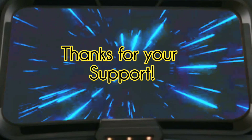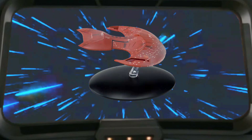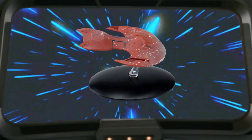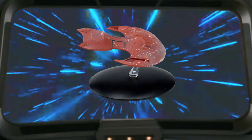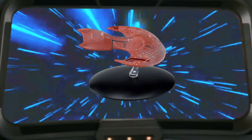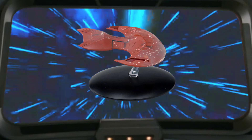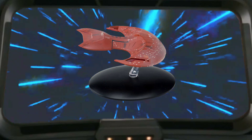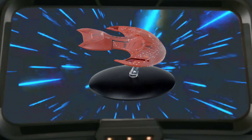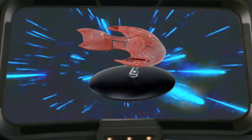For today's Model Monday video, we're going to be checking out the Ferengi Marauder. Now the Ferengi Marauder is probably something most people wouldn't think of in relation to Voyager, but it did have a brief appearance on Star Trek Voyager. In the episode Inside Man, the Ferengi commandeer a hologram of Reginald Barkley to contact the USS Voyager and steal Seven of Nine's nanoprobes, and we do see a brief moment of the Ferengi Marauder. So since it was on screen on Star Trek Voyager, I'm considering it part of the Voyager collection as well.